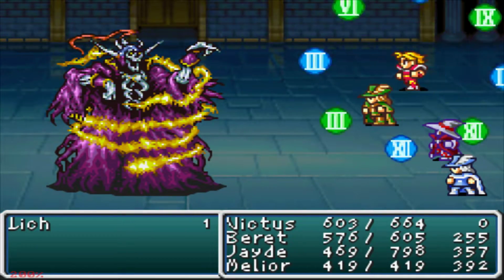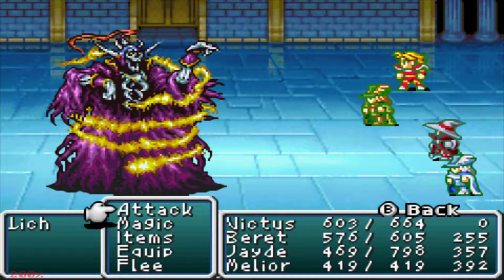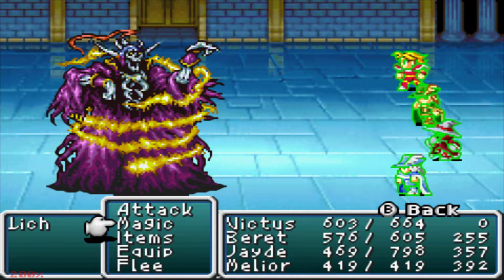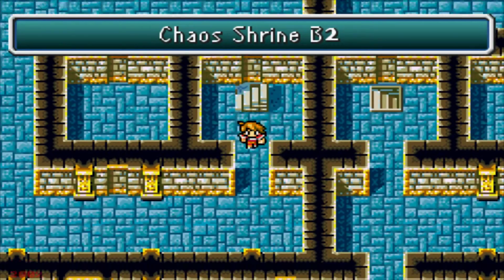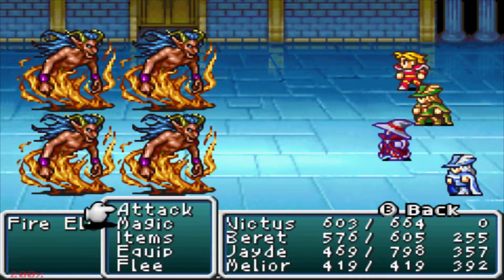Flay. Well, that didn't hit too hard. Lightbringer should help protect us from instant death type stuff. And then for now, I'm just going to focus on getting Victus powered up, and then just do some healing just in case. Oh, yeah. Okay, the Lich is as easy as always. Perfect. That's pretty standard for the Revisited Lich, though.